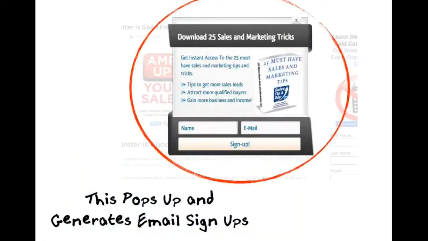Now, the other one I have is something called Pippity, which lets you put a pop-up on your site. The way I've got it set up, it only shows for new people coming to my site, or if you haven't been to my site in like 60 days. It's all there to get a name and email and allow me to continually market, such as, come to my webinars, and so on and so forth.